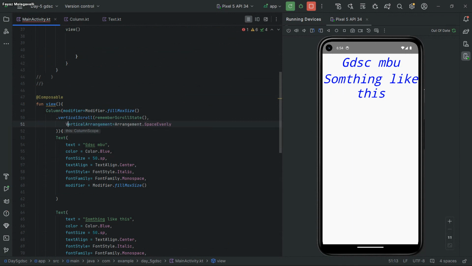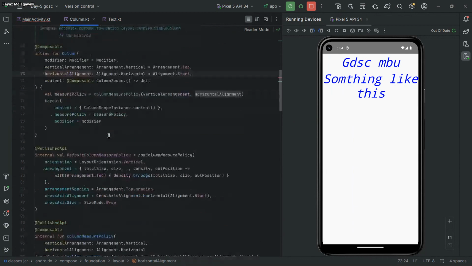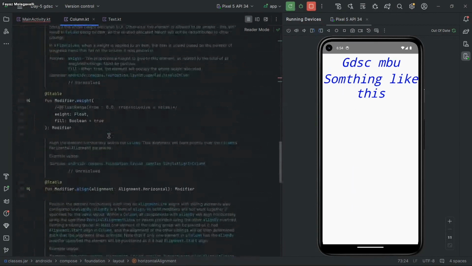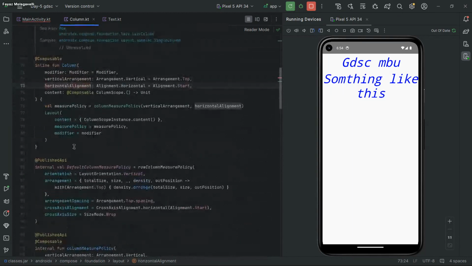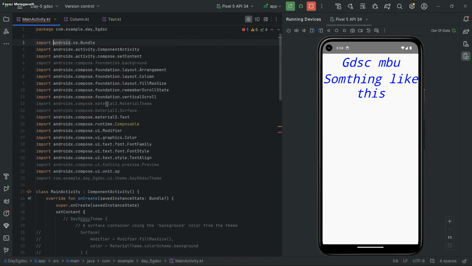Why? I also don't know why it's giving an error here. Vertical arrangement. Arrangement dot vertical. Arrangement dot top. Horizontal alignment. Yeah, it should use this, but why is it not working? Maybe I inputted something wrong. So please give me some time. I will rectify it.